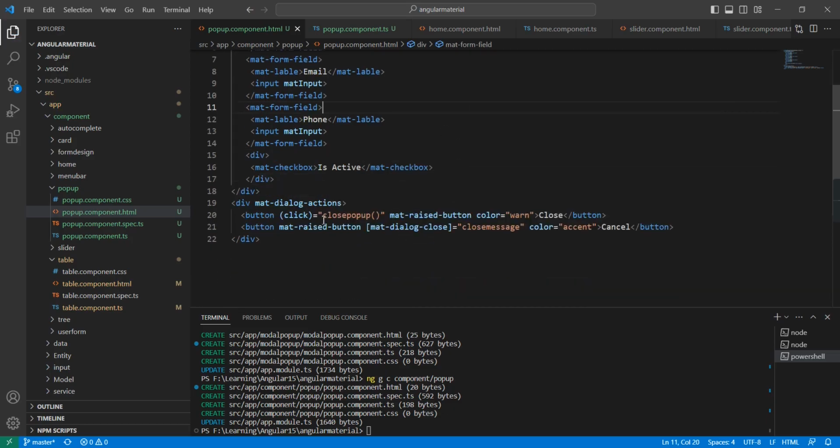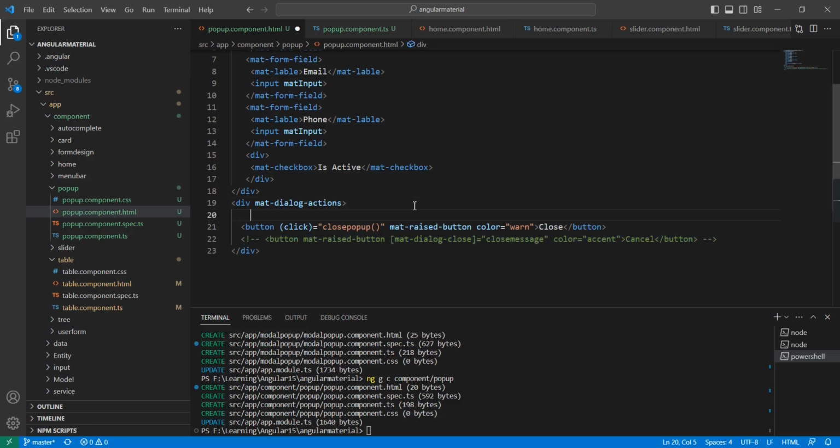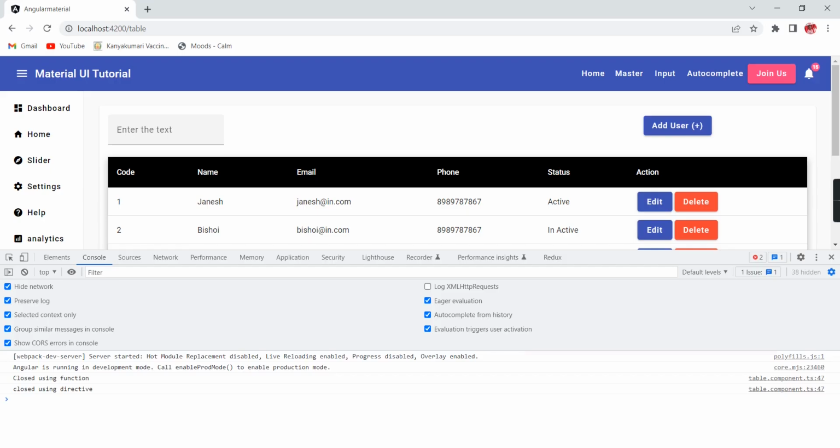Let me save this one. We can comment out one of the buttons. Instead of that, I'm going to include one more new button, and the text is save. So let me save this one.